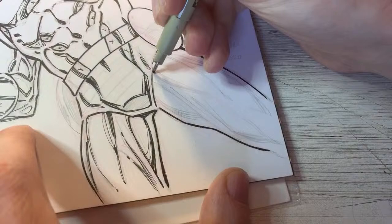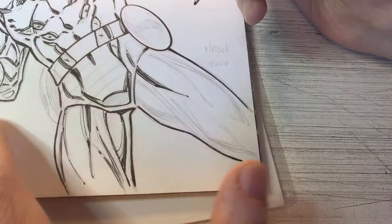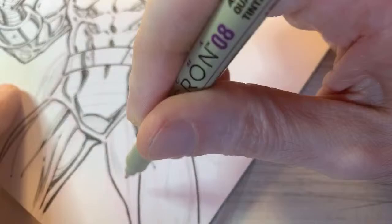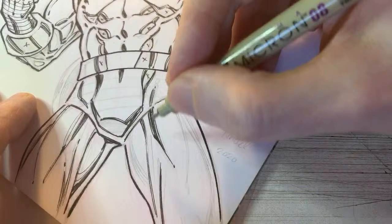Even if it's not perfect, is it good enough? And sometimes we don't even know what we're doing is actually better than what we think it is. I tell this story all the time of this one scene I had to draw in a comic. I just didn't feel it was working right. I wasn't able to get it the way I thought I wanted. But the deadline was coming and I thought, okay, this works.